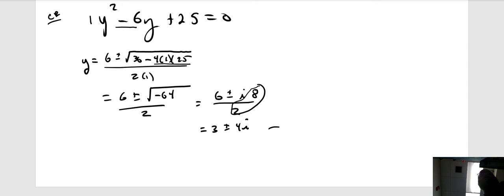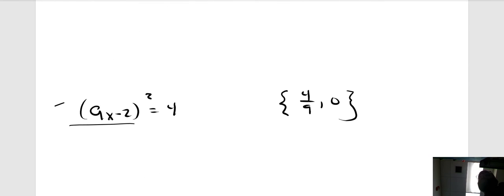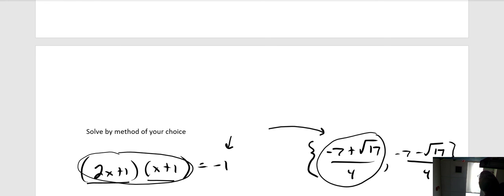So that's kind of the idea behind how to apply the quadratic formula. Please try to solve these other two here. I'm going to ask you for your solutions when you show up on Wednesday.